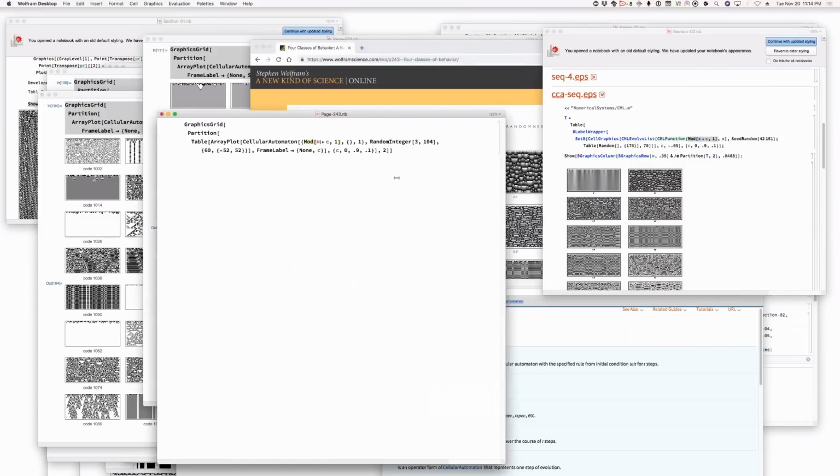Do I really want to live this dangerously? Let's see, that is a random number, so that's random real. Random real, 1, 170, and that's going to be 70 steps.